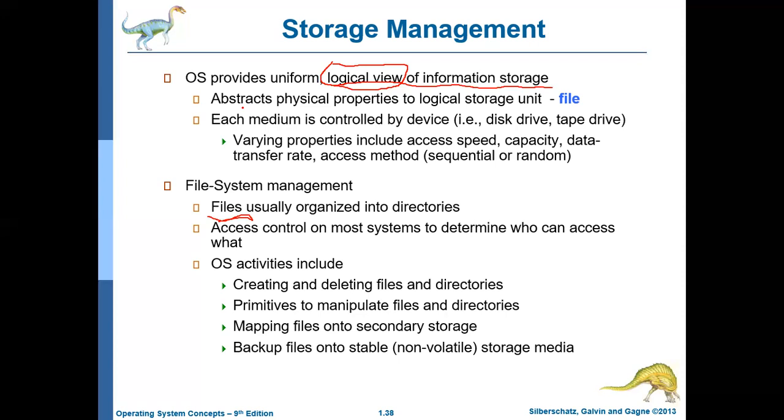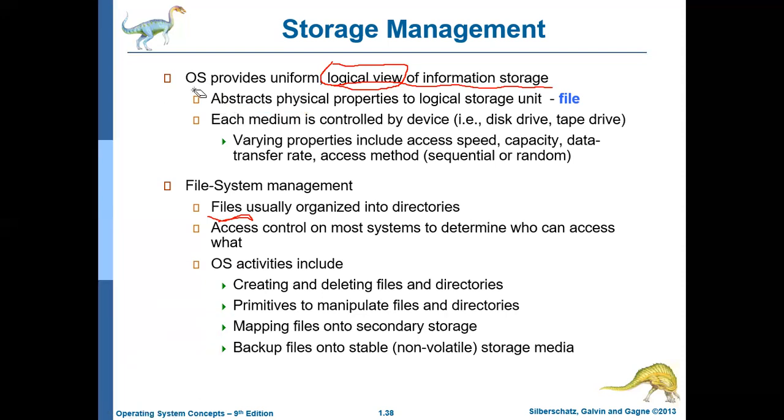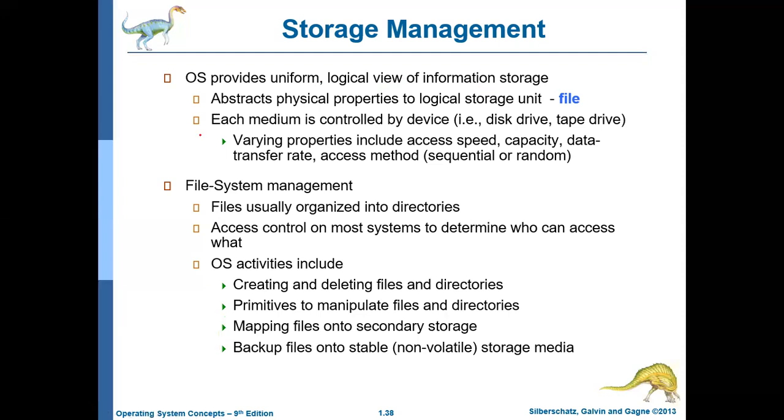So what is the definition of a file? The operating system abstracts from the physical properties of the storage devices and provides a logical storage unit. This logical storage unit is called a file. I hope you understand what a file is. It is a logical view, not physical. Physically it resides on the hard disk, and this logical view is provided for user convenience. Why does the operating system provide this logical storage unit? Just for user convenience.